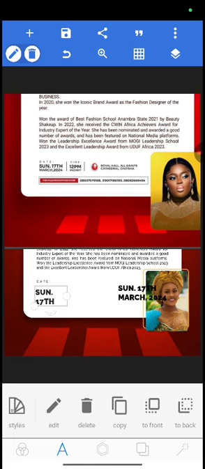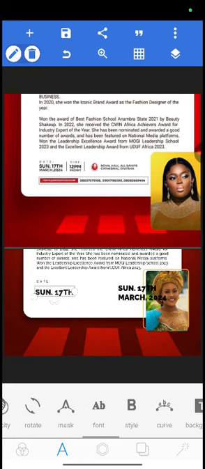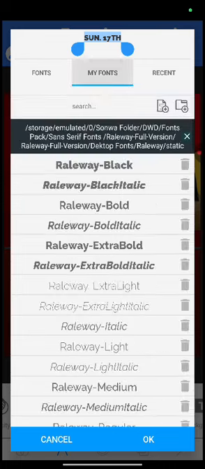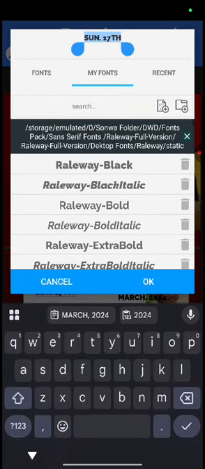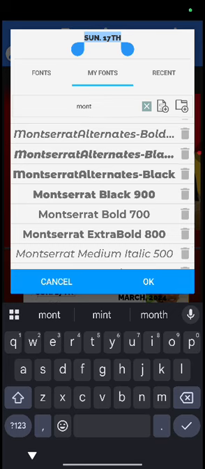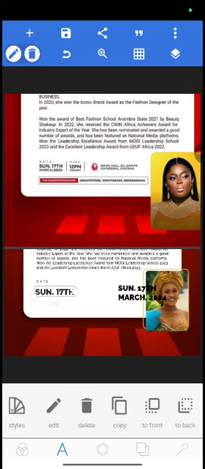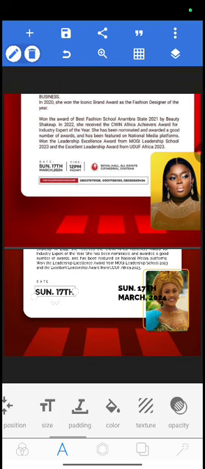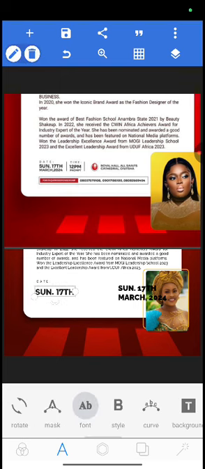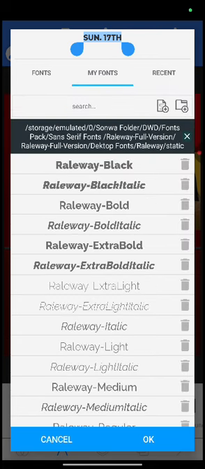That's why if you use Montserrat font, you won't get that. I don't know why Raleway is doing that. That's the beauty of using Montserrat. That's why sometimes you see people using one font. It's not because there is no other font, it's just because they get what they want.